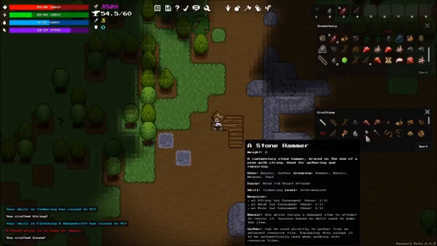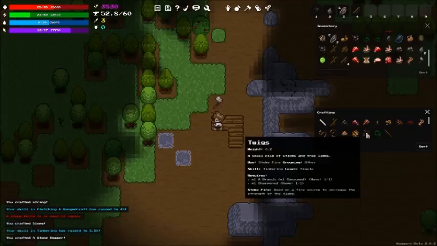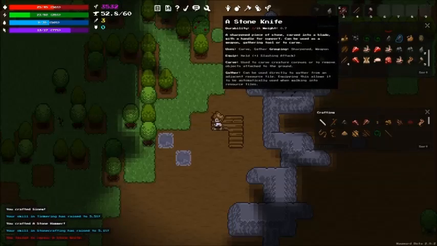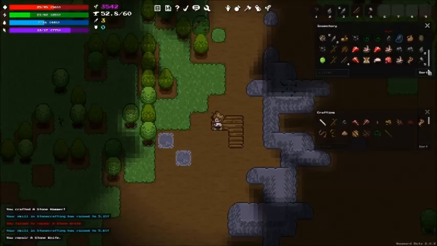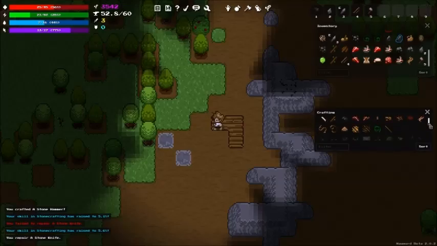Oh, a stone spear. A stone hammer. Ooh. But this is not the repair. A string, a rock, and a pole. Alright, alright. Let's try to make one. We did it. That's just completely busted. Okay, so now we have a stone hammer.